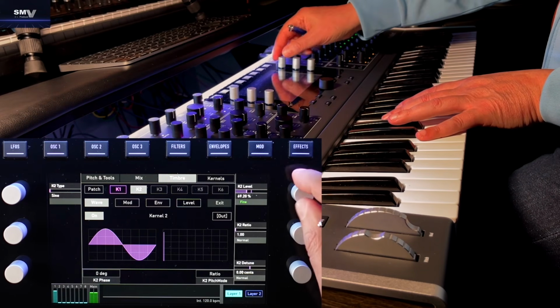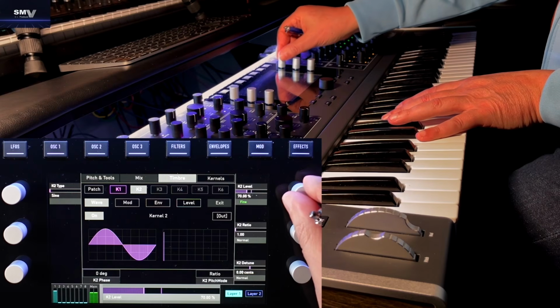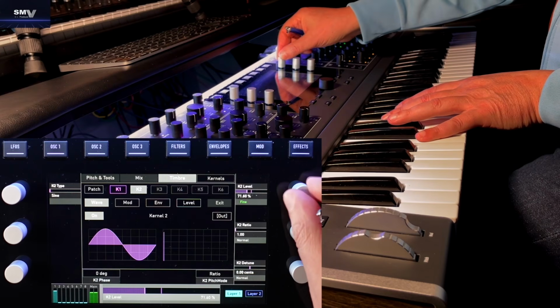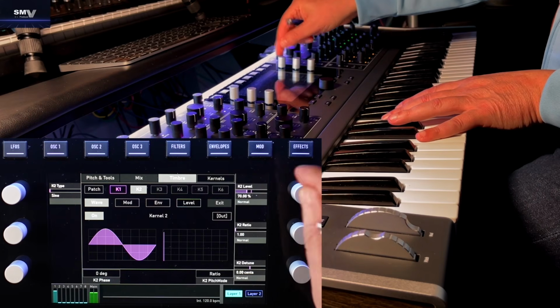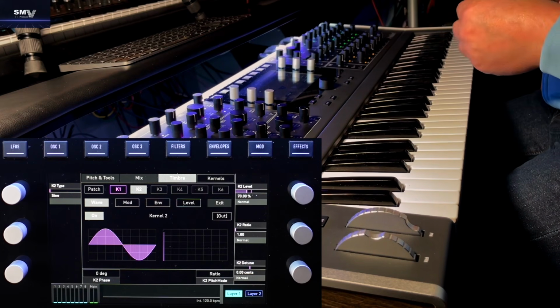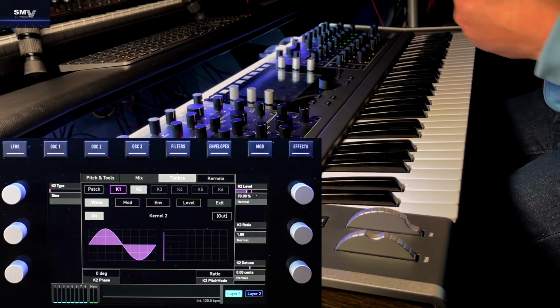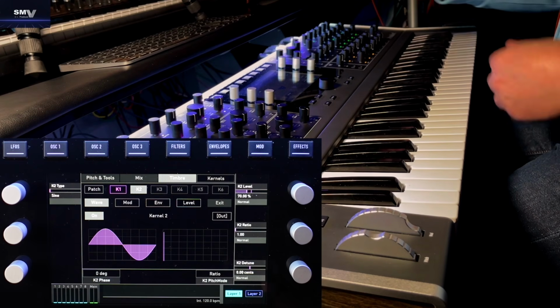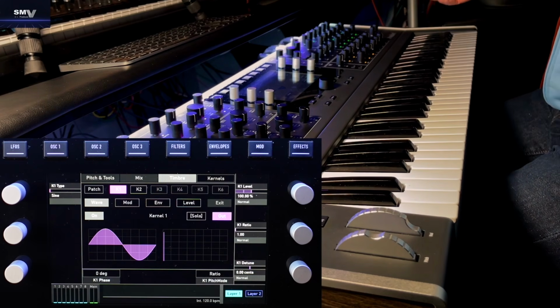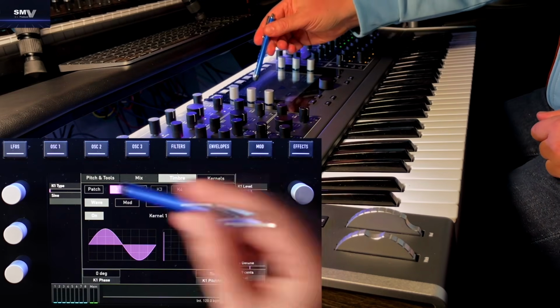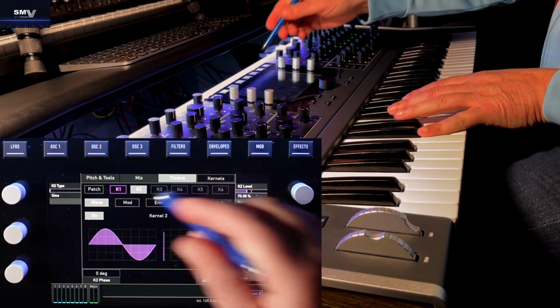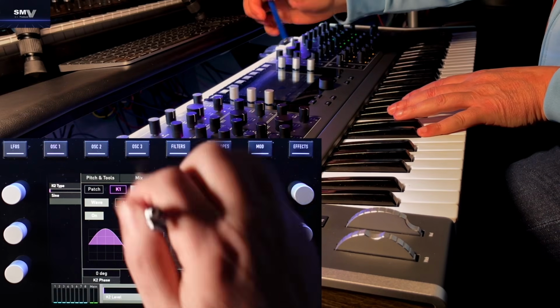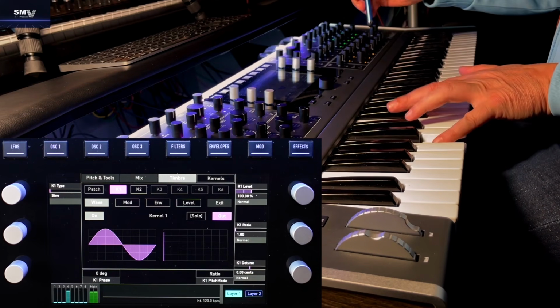I'm going with fine to make you hear the subtle differences. Another thing that is very important in FM synthesis is the ratio, which in this case will give the tonality, the pitch, the note.